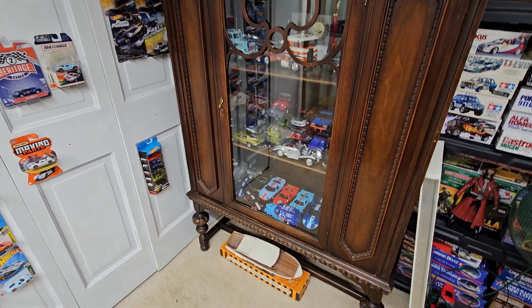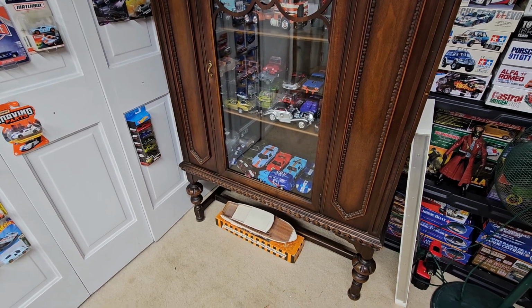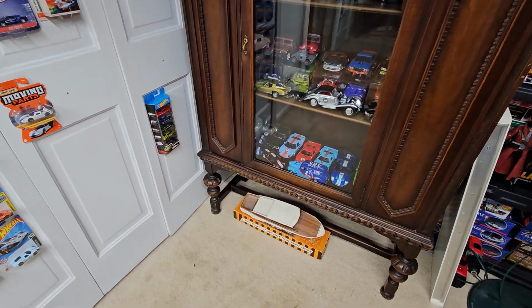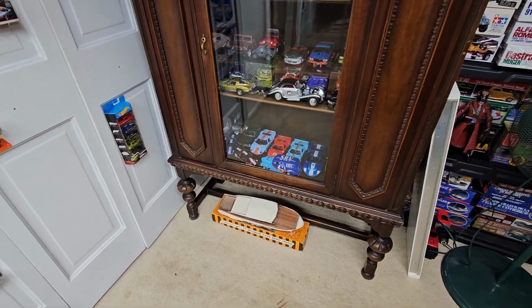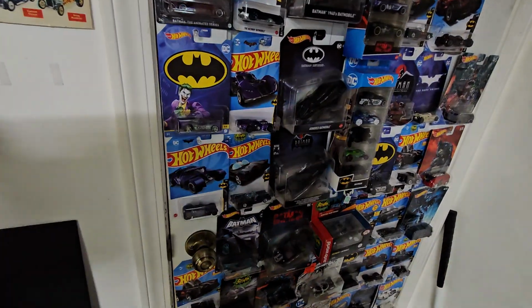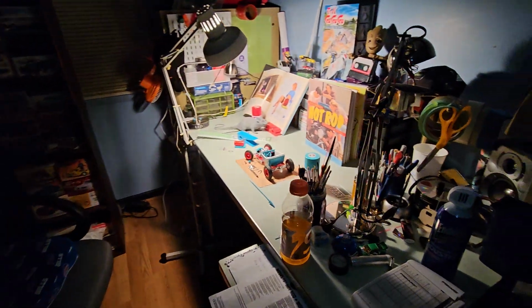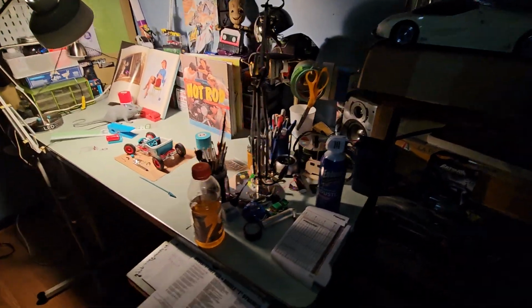So we're doing some remodeling and switching some stuff around in here. It's been under construction. I've been doing a lot of stuff on my 1-to-1 cars. I cleaned out my garage. Got my one car out of there so I can get my other cars in and work on them this winter. And it's been pretty busy. It's that time of year in Michigan when you have to get ready for winter, like the squirrels, and get all your stuff together.